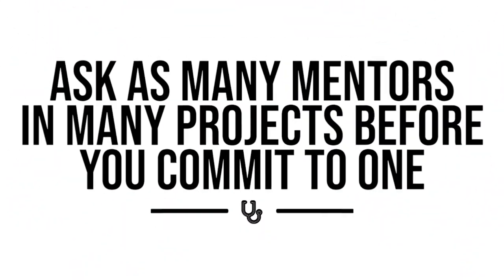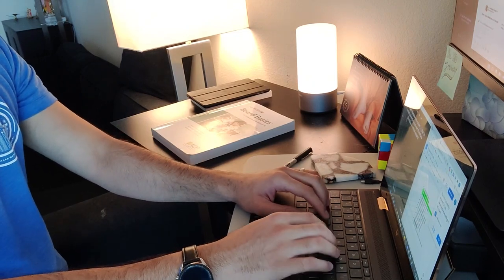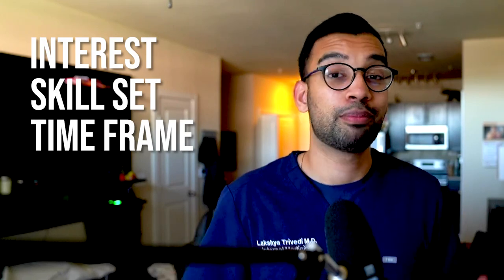The final note about your first CV activity is to ask multiple mentors and explore multiple projects before you commit to one. If you decide research is the next logical path, don't just say yes to the first person who offers you something. Email 10 people and see how many responses you get. Until you have a handful of three to four responses, keep emailing people until you find one that seems most appropriate to your interests, skillset, and timeframes. Ideally, you'll have some publications or progress shown by the time residency applications come around. I used that same approach in med school to pick between two mentors — I picked the one who had a faster publication route — and sure enough, I had multiple publications by the time I submitted my residency application.